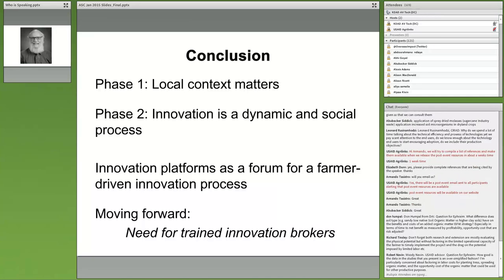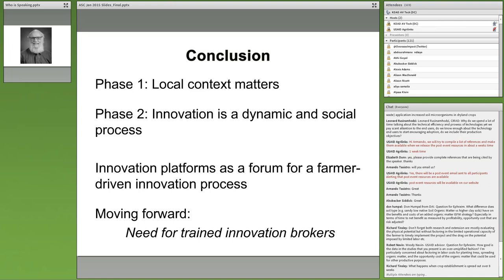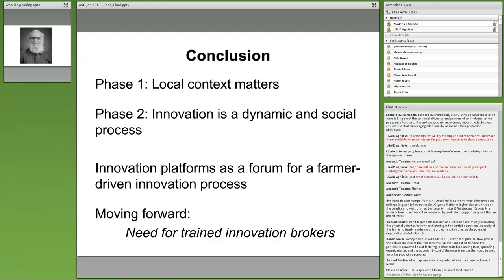Okay, so local context matters. At the beginning of the presentation, I proposed that small farmer decision making could be analytically differentiated into two phases. The first frames the problem, revealing the local context: local ecology, knowledge, household livelihood strategies, belief systems, networks, and leadership each play a role. These factors, however, do not come together in any universal fashion, replicated from one situation to the next, as efforts to scale up technological fixes often assume.